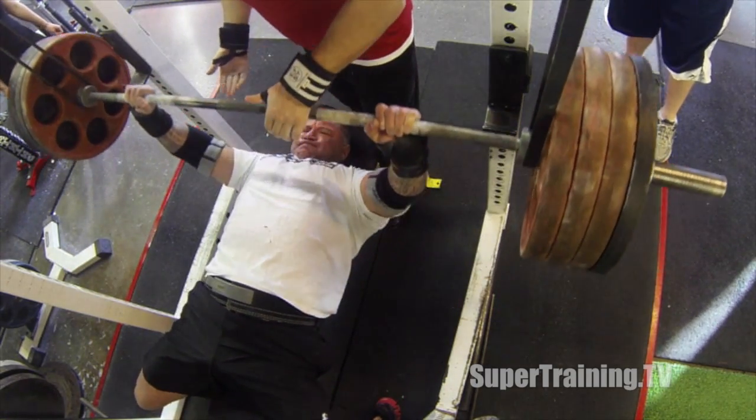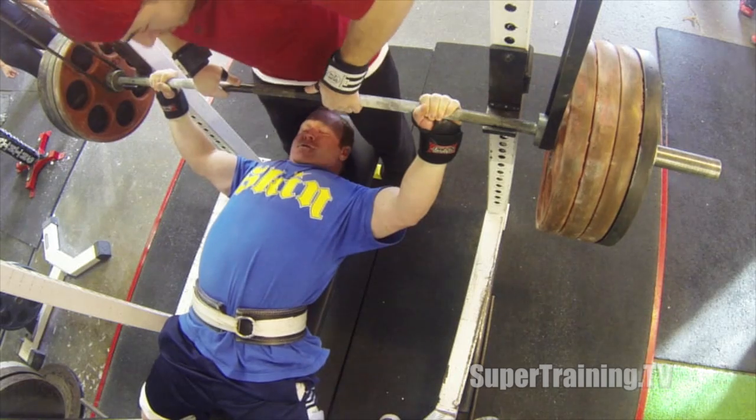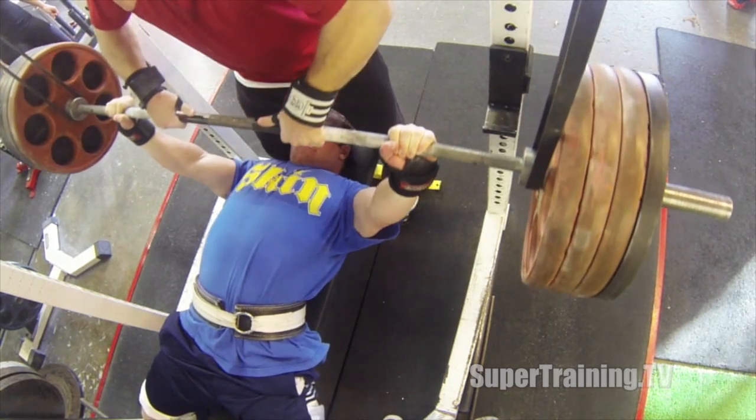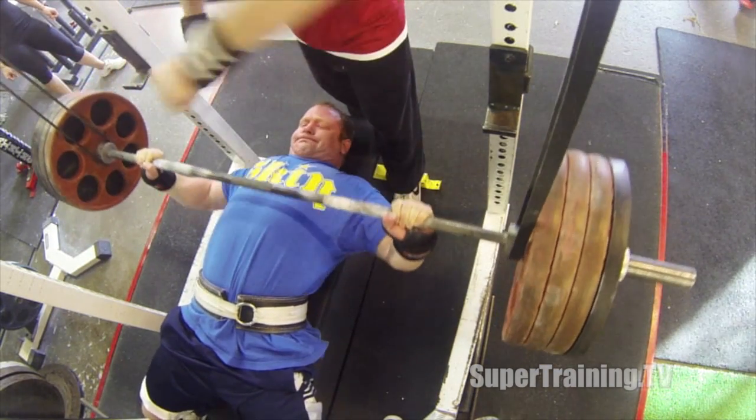You want to realize that Juan did a little bit of a fall there, which I'm not a fan of. Terrible way to try to build up your raw bench. You want to stay tight all the way throughout, kind of like Mr. Robot did right there.